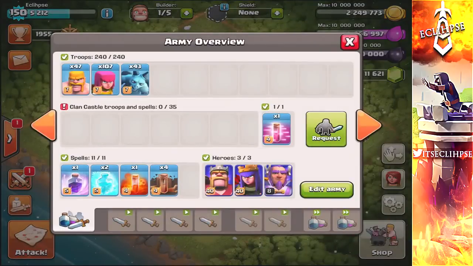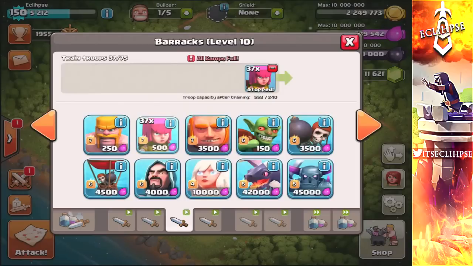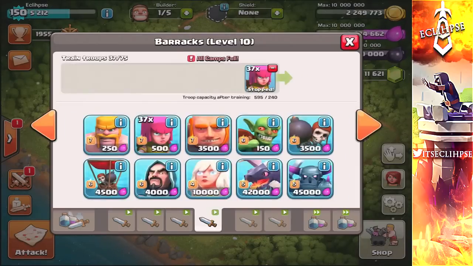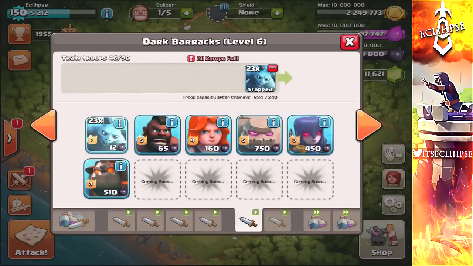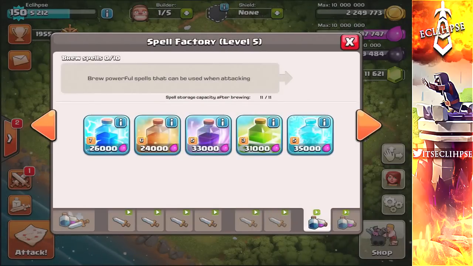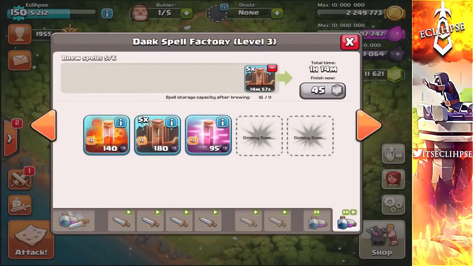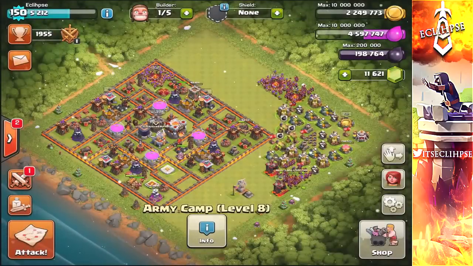So let's move on over to my barracks, and you can see my spells and troops and everything, but I just want to show you how I queue my army. So in the first barrack I will do all barbarians, in the second barrack all archers, in the third barracks all archers again, and finally, in the fourth barracks, I will do all archers. Now, moving on over to my dark barracks, I will train all minions in both of those dark barracks, and then as far as regular spells go, I will have 2 freeze and 1 rage, and then as far as dark spells go, I carry 4 earthquakes and 1 poison, but I will queue my earthquakes.